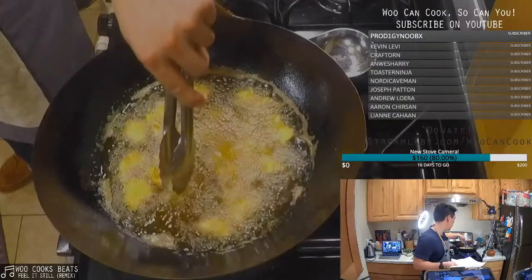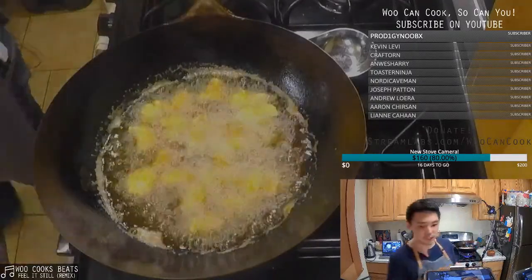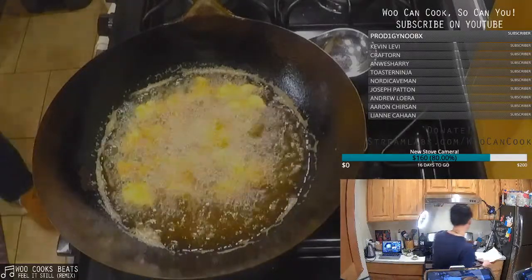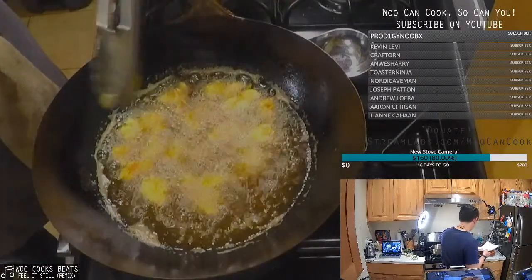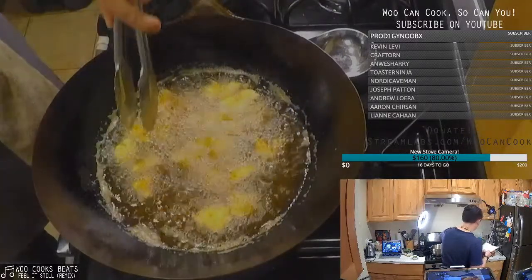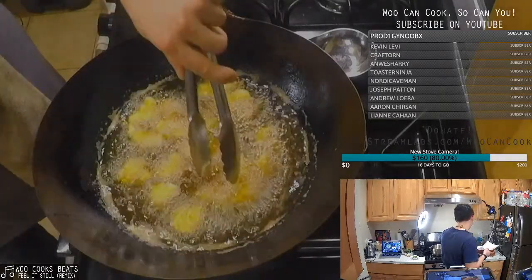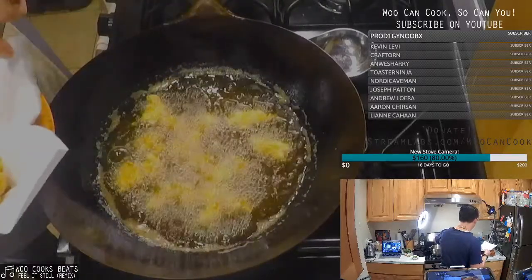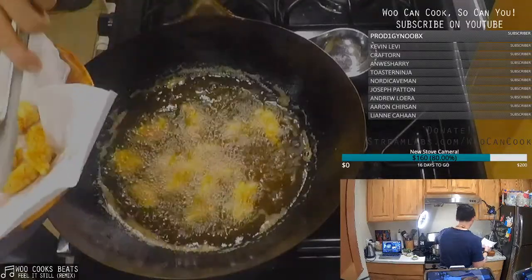And then what I like to do is let it cool down, and then I'll pour it through a cold brew coffee filter, which will remove all of those particulates and stuff. The cold brew coffee filter works really well because it's a filter that's specifically designed for filtering cold wet ingredients. And then I usually get away with reusing the fryer oil maybe 3 or 4 times. I think I've pushed it as far as like 5 times. Usually by the fifth fry though, you should probably stop using it.